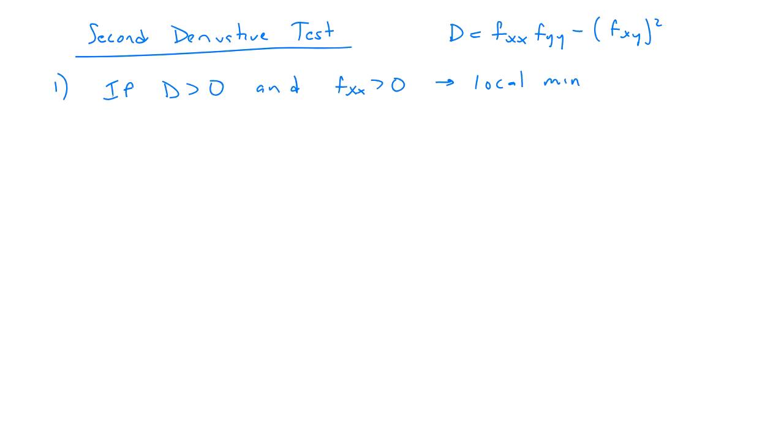So in some ways, you can see how this would be a generalization. So if we ignore the fxy, then if d is bigger than 0, and the only way that works is if fxx and fyy are both positive or both negative. So if that's true and positive, so I say fxx, but they have to be the same for d to be positive, then that means that they're concave up, which we're thinking of as the minimum. And kind of in a similar way, if d is more than 0 and both of them are less than 0, and it's concave down, and we're thinking a local max.